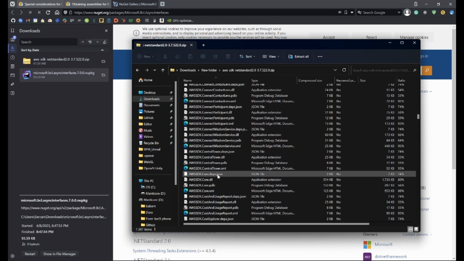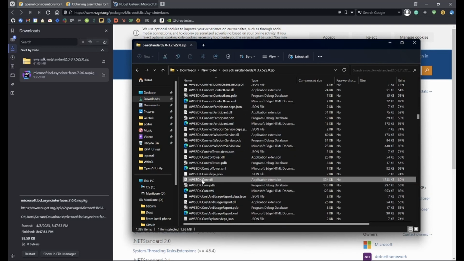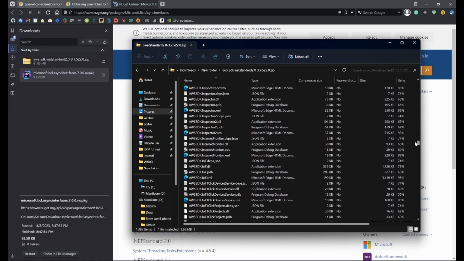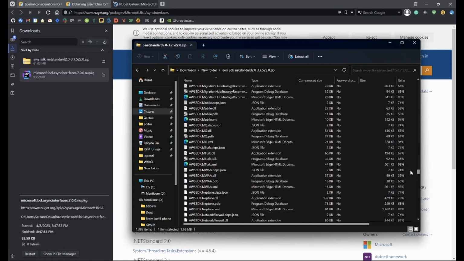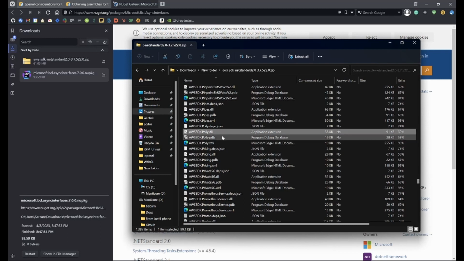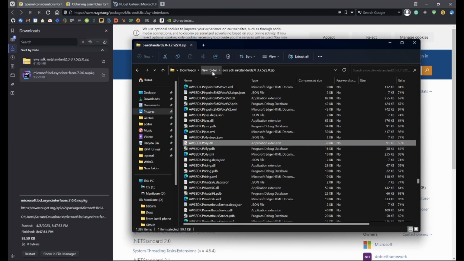And so Core is here. So Core DLL, I'm gonna drag this into the new folder up there, and I'm gonna go down to find Polly. So let's go down, Pipes, Proton, Polly is right here. So I'm again picking Polly.dll. Other things you don't really need at the moment, just moving it up.